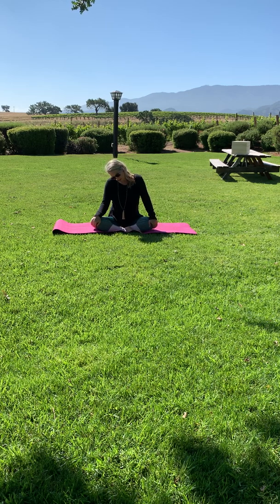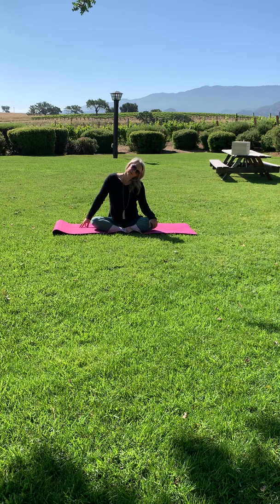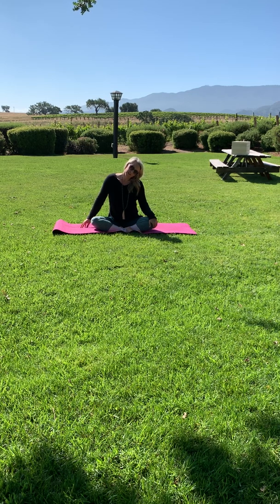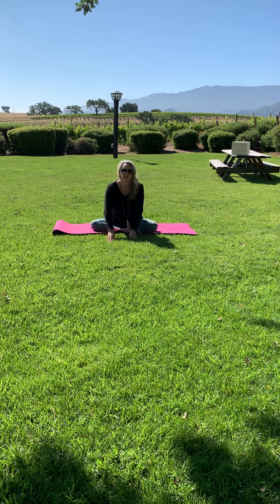And then release and very slowly roll your chin to your chest and on over to the other side. Good, take it back to center. Now from here, walk your hands out and drop your head, stretch out your back. And then gently walk it back up.